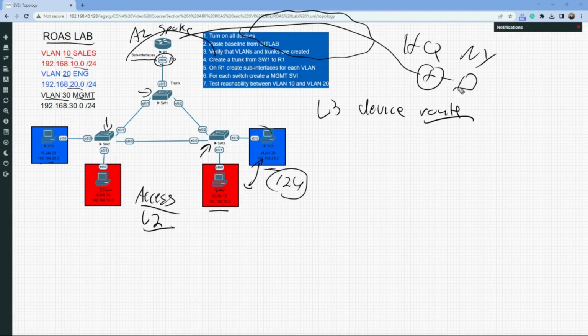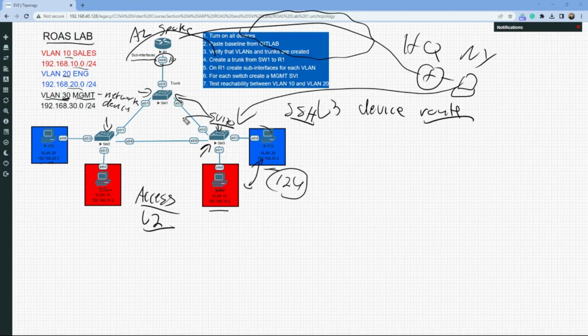Well, how is our network operations center going to be able to SSH or remote in to this switch? You can't do layer 2 across the internet, right? That's what IP addressing is for. So this VLAN is for management of our network devices. What we're going to do is create SVI 30, or interface VLAN 30, on each of our switches. And we're also going to create that sub interface up here so that these switches have reachability out to the internet, and we can remote in and these switches can now be reachable.